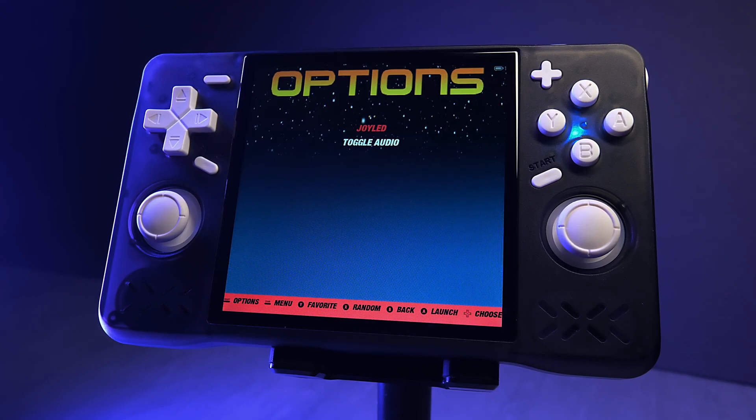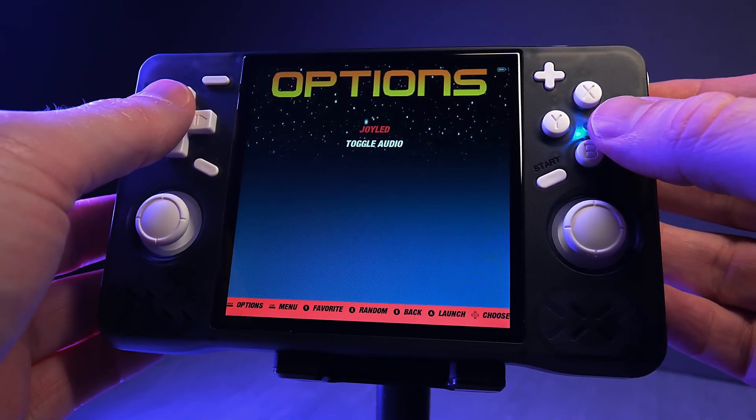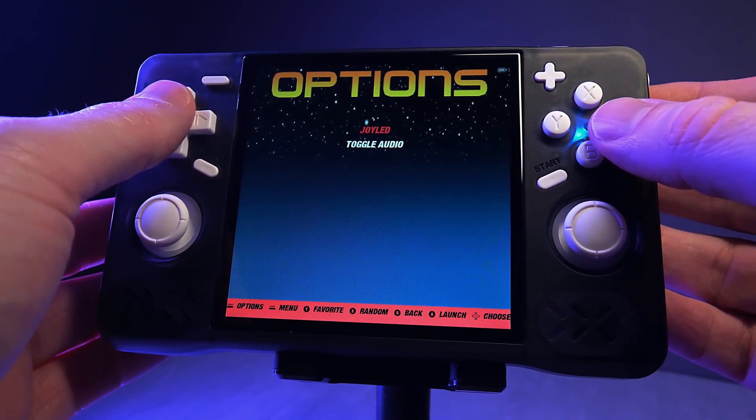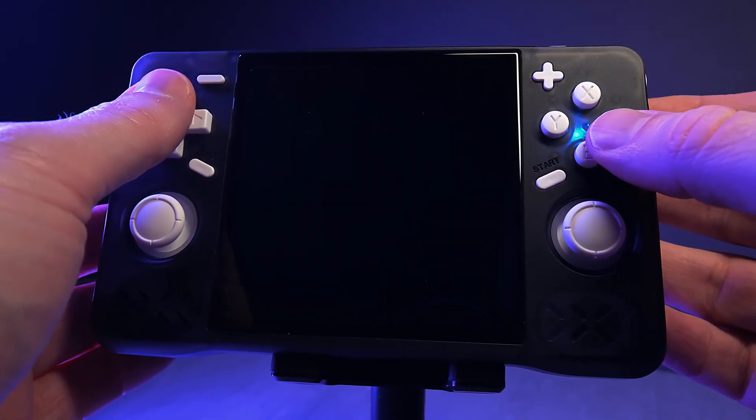While you're in this Options Clone menu, you can also set your LED preferences. Navigate to Joy LED and choose whichever color scheme appeals to you. These settings aren't quite as comprehensive as what you get on the stock firmware — they always just seem to be green for me. Personally I keep the LEDs off in these machines anyway, because I like my gaming devices to look like they're sulking in the corner rather than hosting a disco.